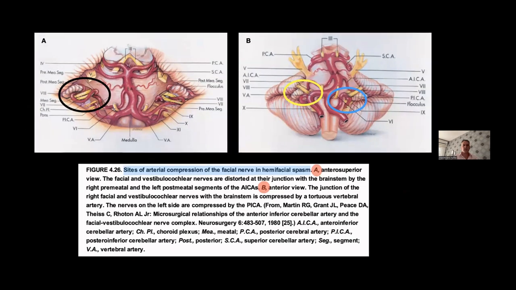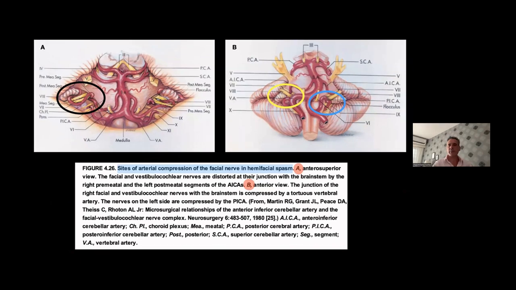In this case, we put this schematic illustration of the Professor Rhoton book to understand the point of the compression of the middle complex, in this case, the facial nerve, to understand the hemifacial spasm. In the left side, we can see the ICA under the compression over the 7 cranial nerve. Sometimes the ICA is longer and makes loops, and these loops can be pushed or can be the reason for the hemifacial spasm.